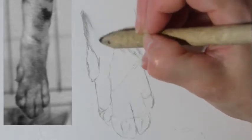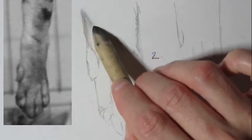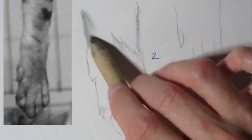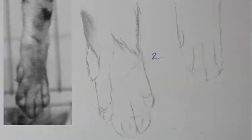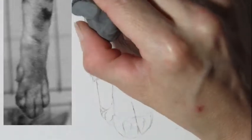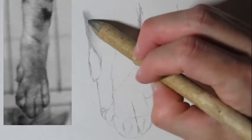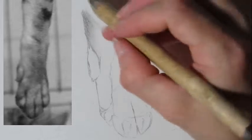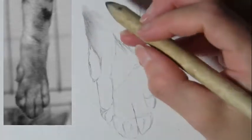The lighting on this cat is fairly harsh, and the grain of the fur is showing up remarkably well. The only problem with that is it's making this cat look really rough. And for anybody who owns a cat, you know that cat legs and paws are not coarse. They're very soft. So again, we're going to have to go back in. And despite what the picture tells us, we're going to have to kind of soften this and shade by shape rather than for texture.